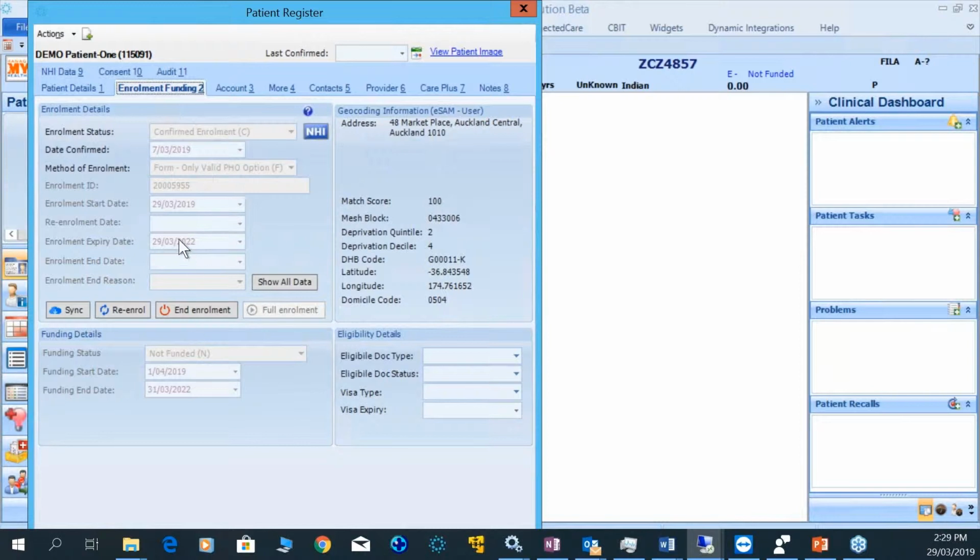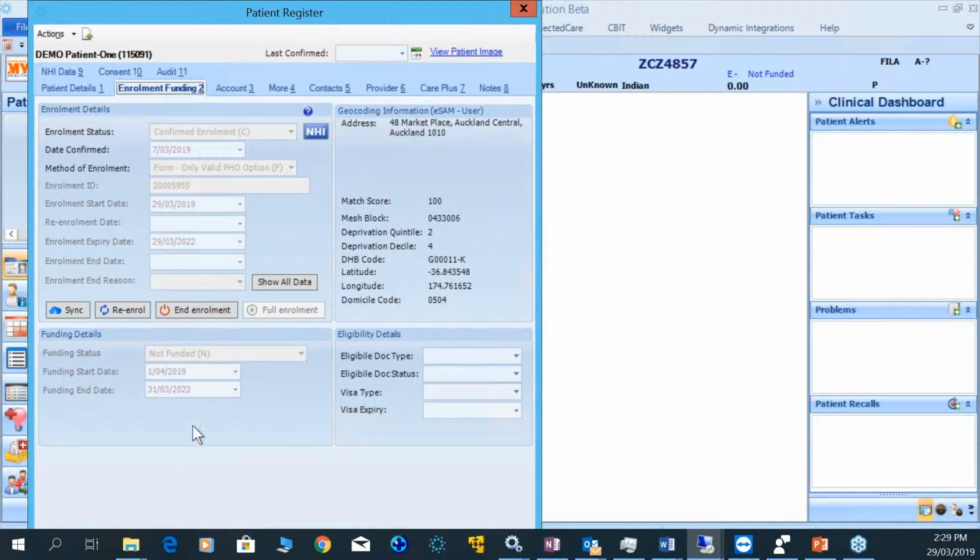And as you can see, it's set the enrollment details, and it's set the funding start date for the 1st of April 2019, which you would expect because there's no funding details. They're currently not funded because it's not April yet. And the funding end date, which you'll notice is different. Previously, it was set to the end of the quarter, which you ran the PHO export for.